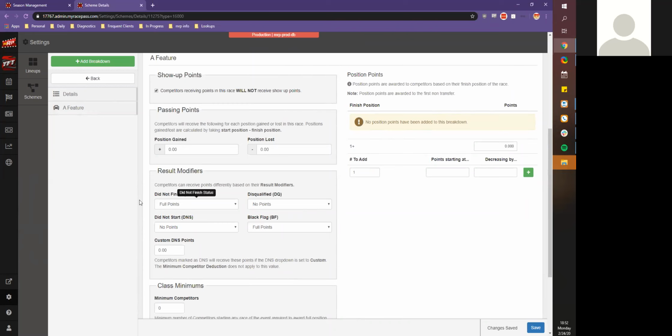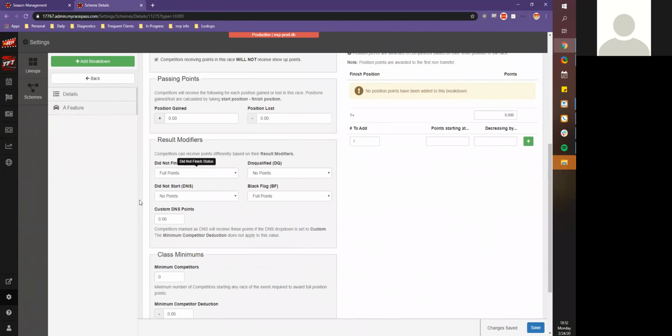So here we can actually set it so that drivers who didn't finish, what do they receive? So for didn't finish, we can give full points, only position points, only passing points, or no points at all. Drivers who didn't start, we can give them custom points. So let's say I wanted drivers who didn't start to receive 40 points.